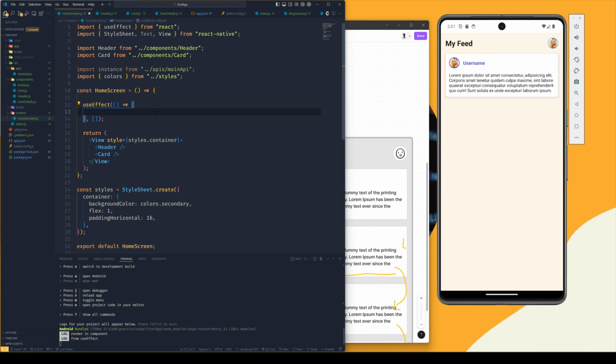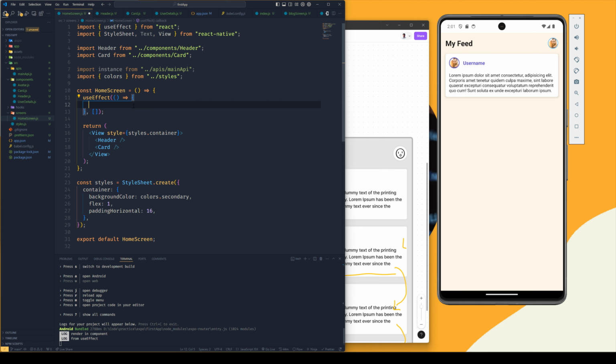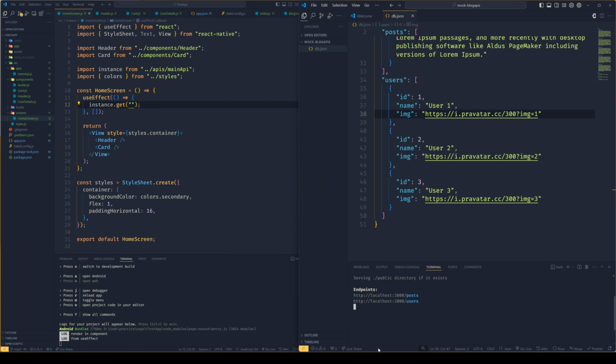Okay, and for that, what I'm going to do is say instance.get. So here we have to pass from where we have to get the data. Let's quickly open our server. Here we have two endpoints, one is post and one is user. So let's try to fetch from post. Here we have to give /post.